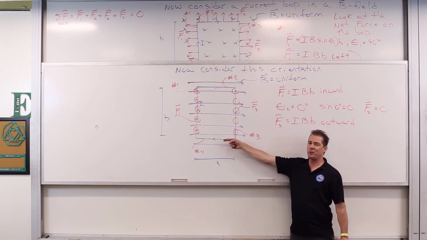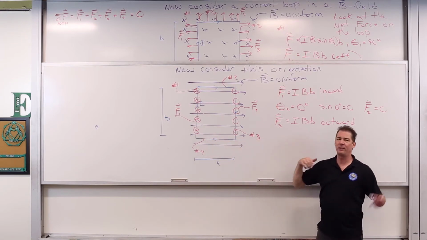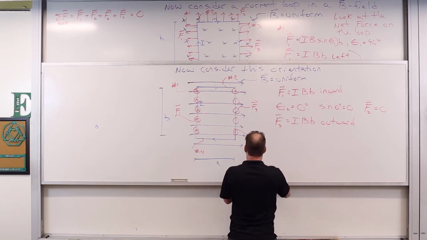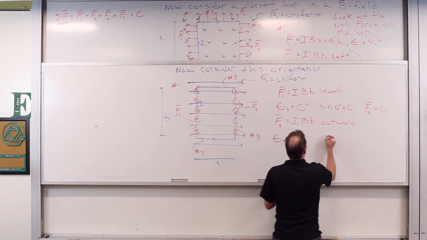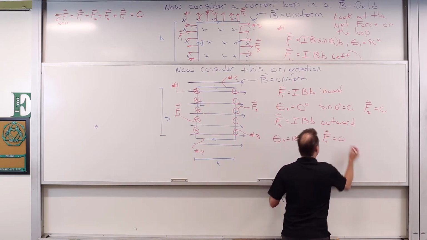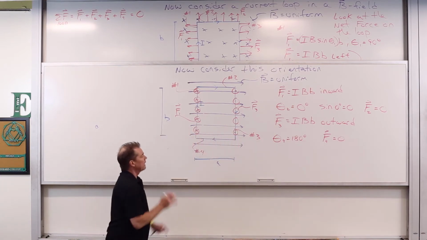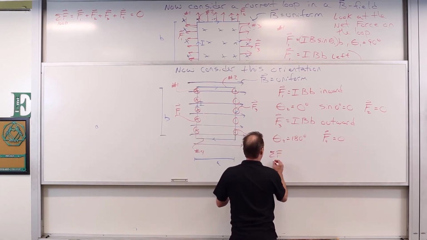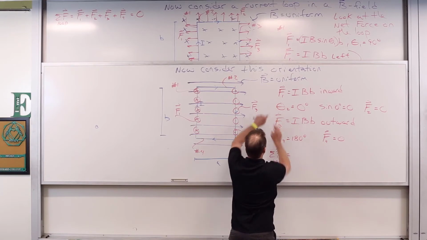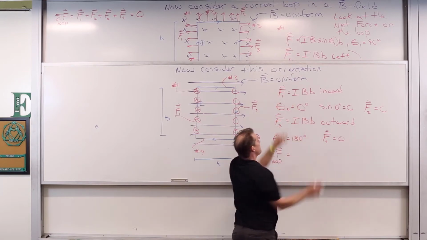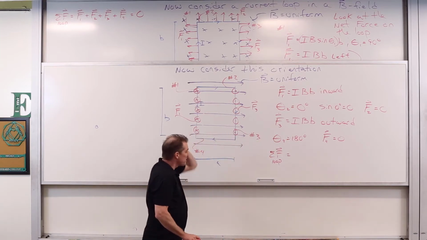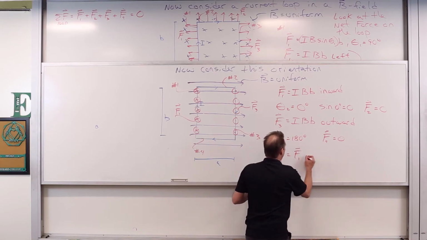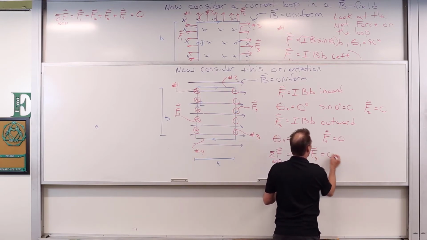All right, and then we can come on over to number 4. What's the angle between those two, the current versus the magnetic field? 180 degrees. That's right. So theta 4 is equal to 180 degrees, and thus F hat 4 is equal to 0. So if we look at the net force again on the loop, well, 0 and 0, 0. This and this are the same magnitudes, opposite directions. So what do we have? Yeah, the net force is still equal to 0. F1 hat plus F3 hat is equal to 0.